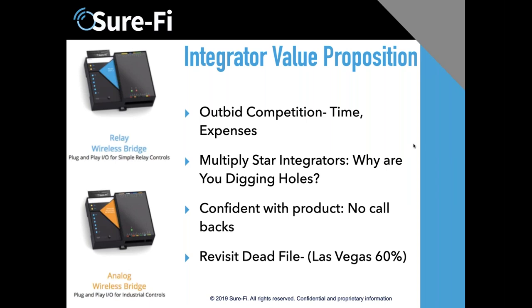When you go out and you do a bid, let's say you're doing a bid for an elementary school and they want to put in a couple of gates across a parking area or whatever, and you know that in standard installation, you're going to have $50,000 in equipment, and maybe you'll have another $50,000 in running the wire, renting a trencher, fixing the concrete or the blacktop you have to go through, and man hours and all that. So it's a $100,000 job. And so maybe they're okay with that, and it's great. The next thing they always ask you though is, well, how soon can you do it?